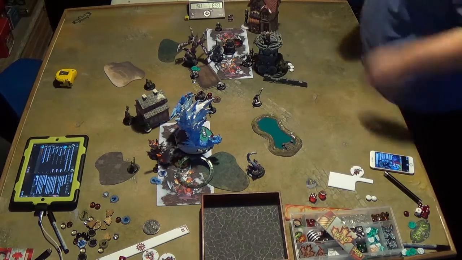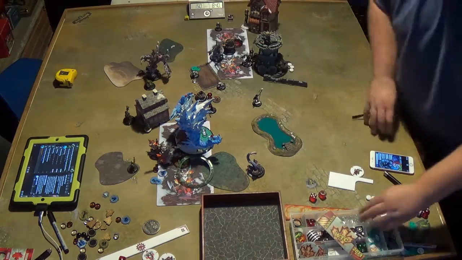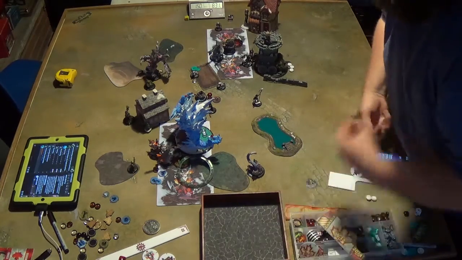Shredder pulls back. Shredder attacks the Dhunian knot. Hits. Kills the Dhunian knot. John makes his tough check. Shredder buys an attack. Rolls a 4. Kills the Dhunian knot. Get out of here, Dhunian knot.